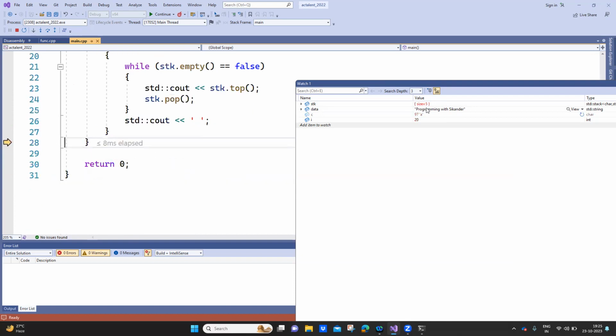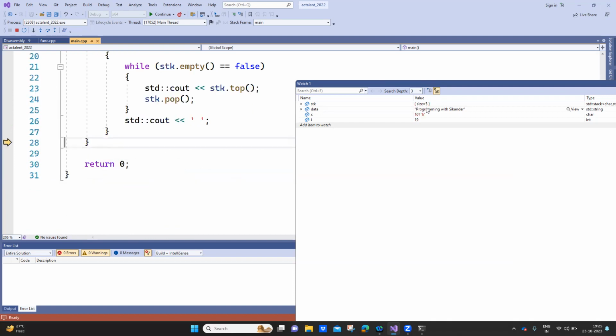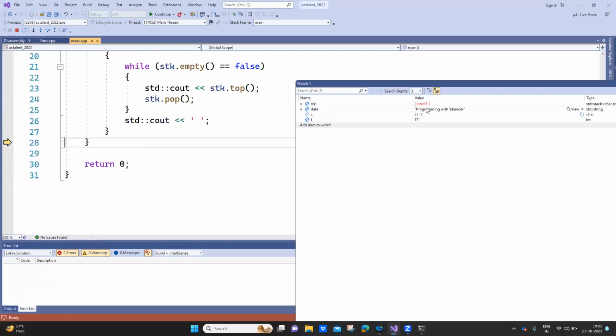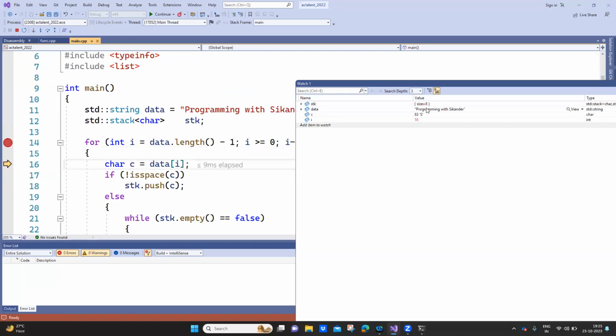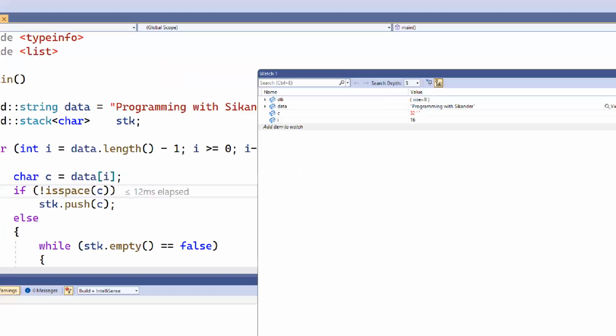And data is actually getting stored inside that stack, okay? Now, then we came to K, then I, then S. After S, when you encounter the space, please do observe now, the value of I is 16, and the character at index 16 is space with the ASCII value 32. Fine. So we had placed the last 8 characters from R to S into the stack. That is the reason the size of the stack is 8 characters there.